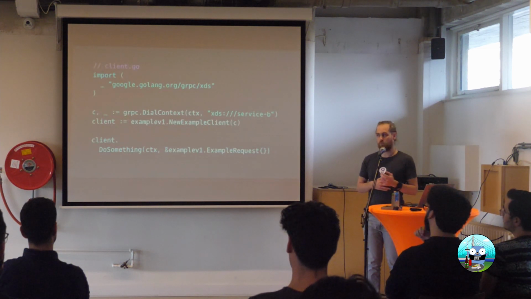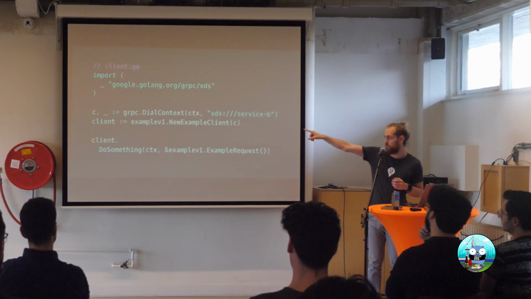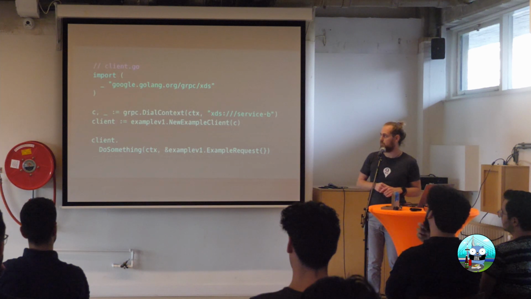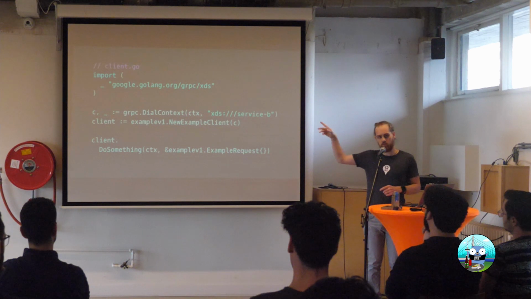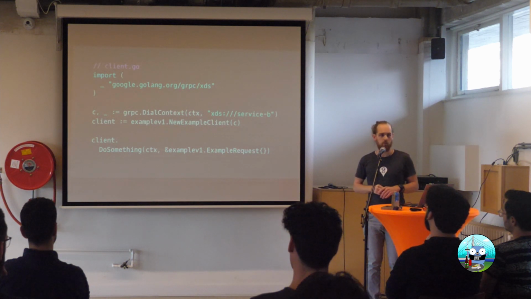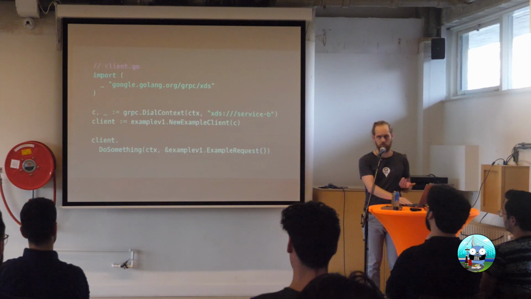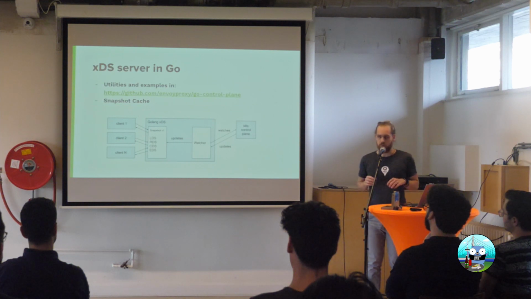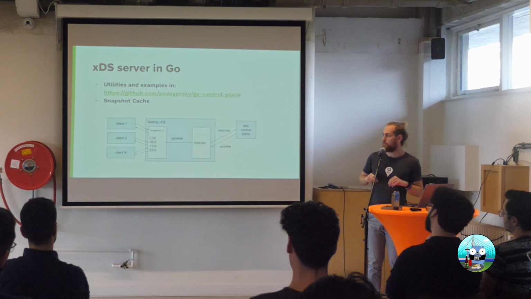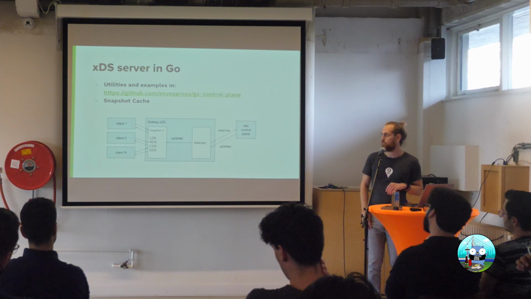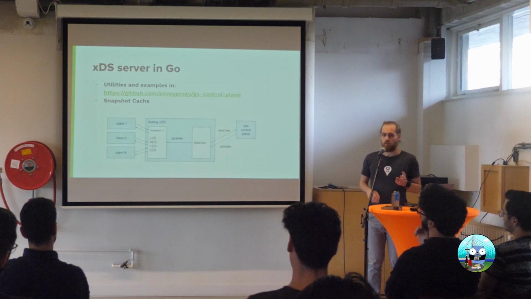Then using this, you would just do the same as before, but with xDS. You need to import this thing. It needs to be in scope, otherwise this import picks up the gRPC bootstrap file. It registers also the resolver. And then you have this setup where your clients, your service A, are connected to the xDS server, and you can basically do anything that you want.